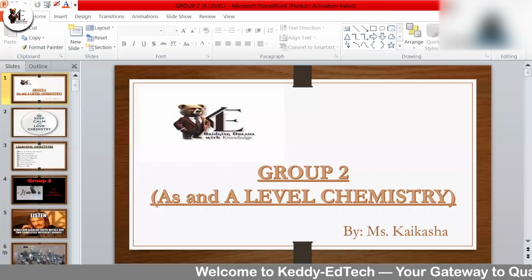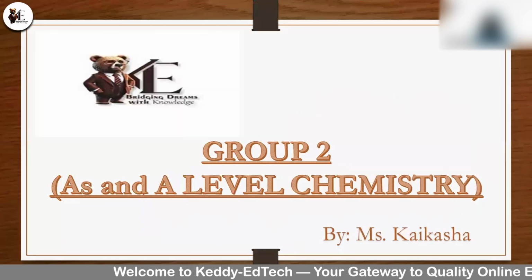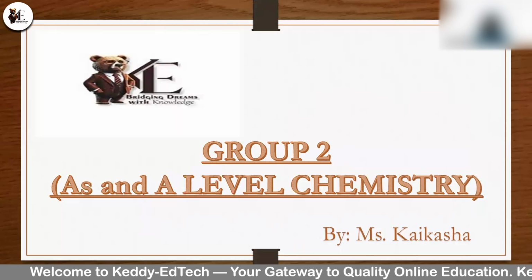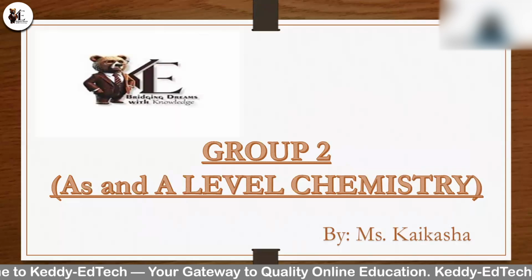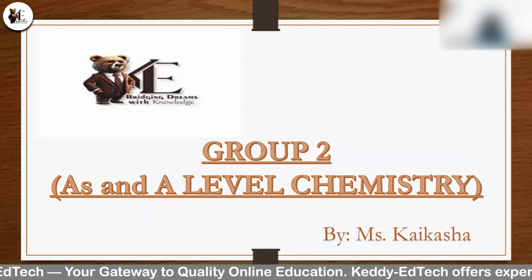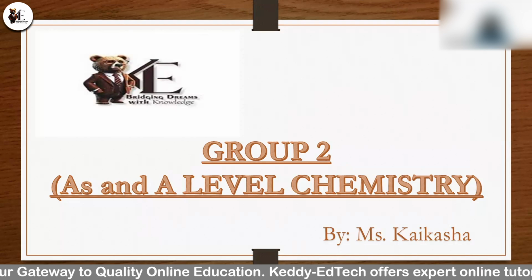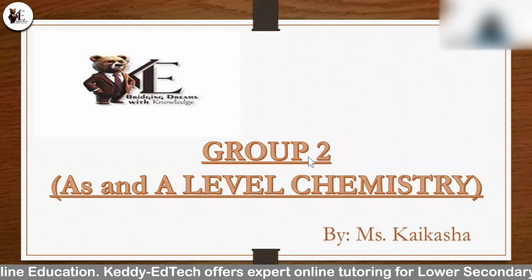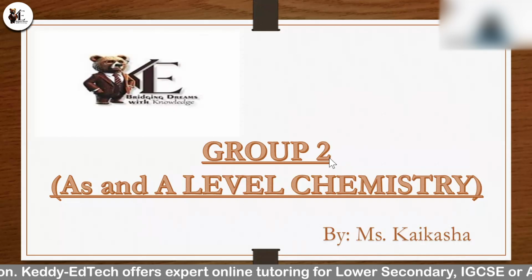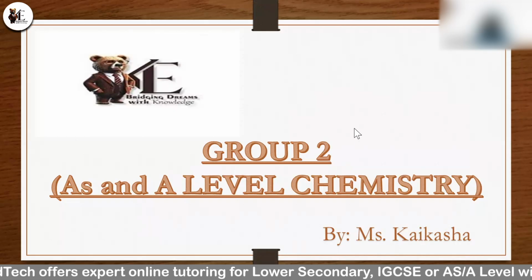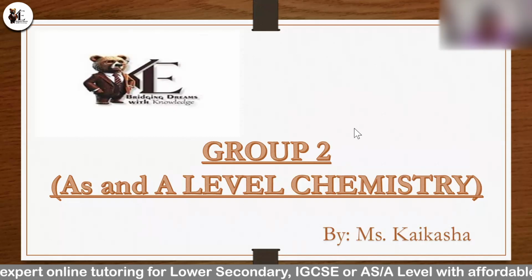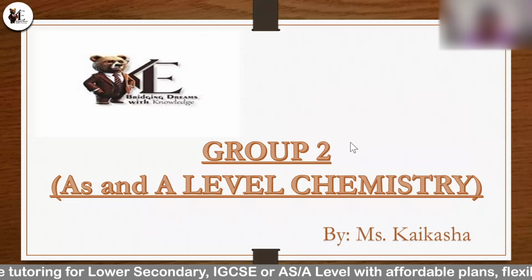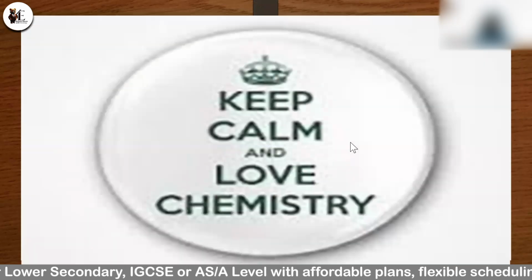Now, when we study chemistry, there are some things we need, right? When we study physical chemistry, we need calculators to solve some problems. When we study inorganic chemistry, we want the periodic table to write the electronic configuration. So here we are starting with the group 2 chapter. So you need a periodic table. Do you have your periodic table with you? Yes, ma'am. Okay, so let's get started.